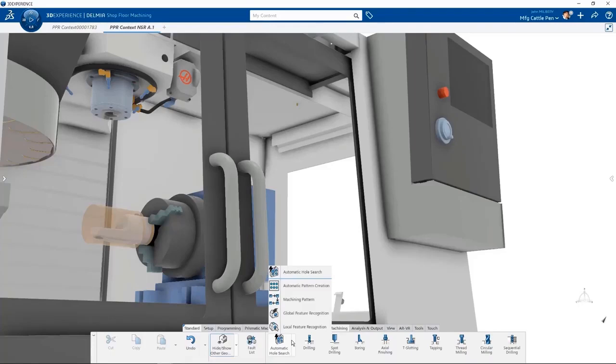And finally, automatic pattern creation allows users to automatically create patterns from existing machinable axial features. The rest of the axial feature lineup includes drilling, spot drilling, boring, axial finishing, T-slotting, tapping, thread milling, circular milling, and sequential drilling.